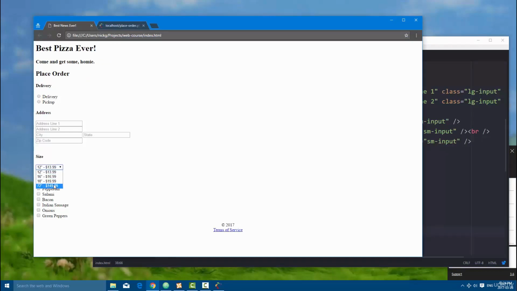and there we go. So we've got our select box there. It's going to let people choose a size. So right now, this is basically feature complete as what it's intended to do on the front end. We give the user the option of delivery or pickup. If they choose delivery, they need to add in their address, maybe their phone number as well. We let them choose a size of a pizza, and then also ingredients. These are all the important things about ordering a pizza. These are the things you need to be able to do.